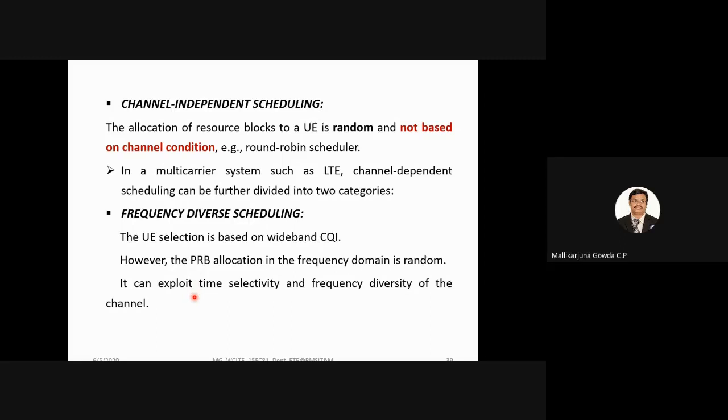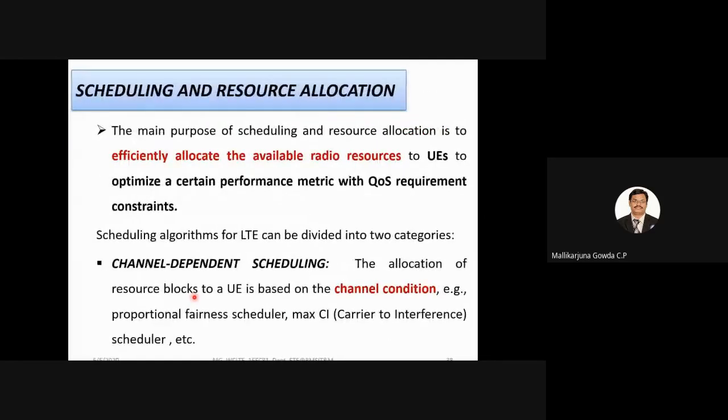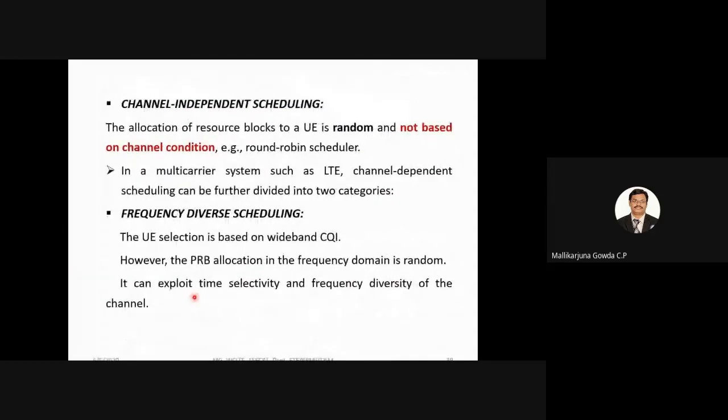In case of channel dependent, I said the allocation of the resource block depends on the channel condition. In case of channel independent, allocation of the resource block to the user equipment is random and not based on the channel conditions. Right? Again, in case of channel dependent scheduling in LTE, further it is divided into two types. One is frequency diverse scheduling.